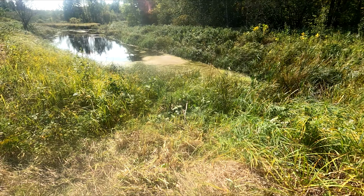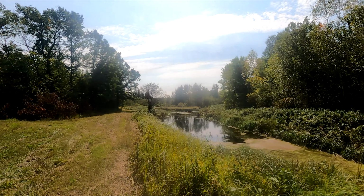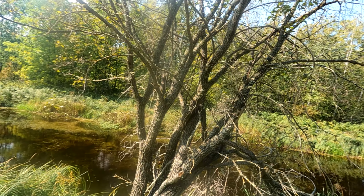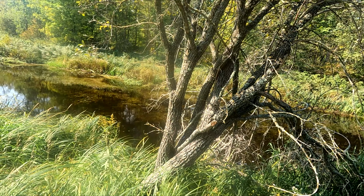All right, that one's all chopped up. Put it over there. Let's go hit that one next, get that one out of the way, and then we'll be done, I think. And this one is leaning into that pond. I don't really want it to fall into there. So I think I'm gonna just cut off some of the branches off the top and see if they'll come this way before I start trying to take anything off the bottom.